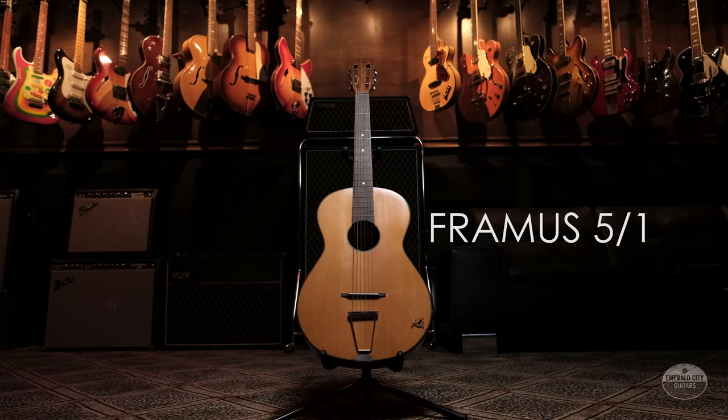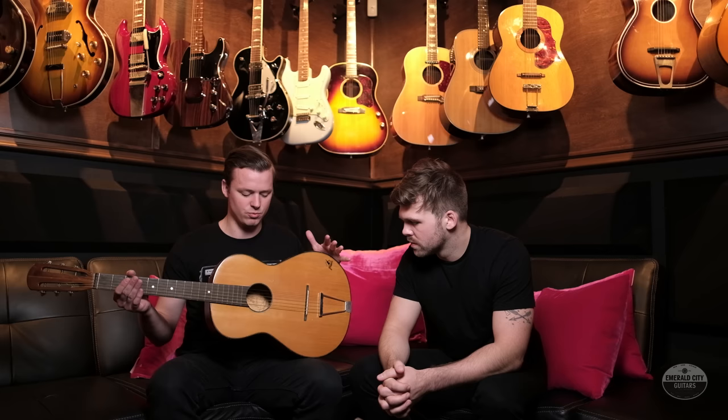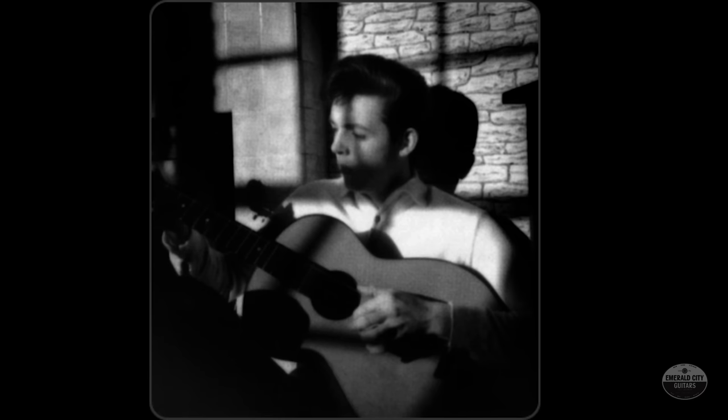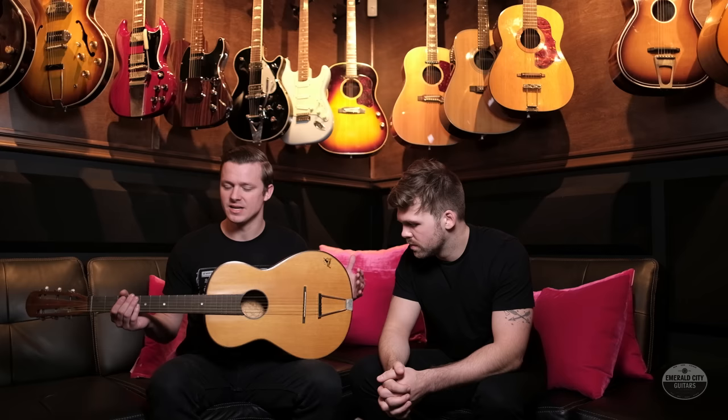So sticking with the theme of the early guitars, this is a Framus 5/1. This model was another one of Paul's really early guitars. He had one like this that was strung lefty. He got the guitar in the late 50s, but he was seen using it for writing and in the studio up into the mid 60s. So it was one that he really, really loved. And it was rumored that he might have got it from his dad. So just great history, a cool little parlor guitar that Paul played for a long time.